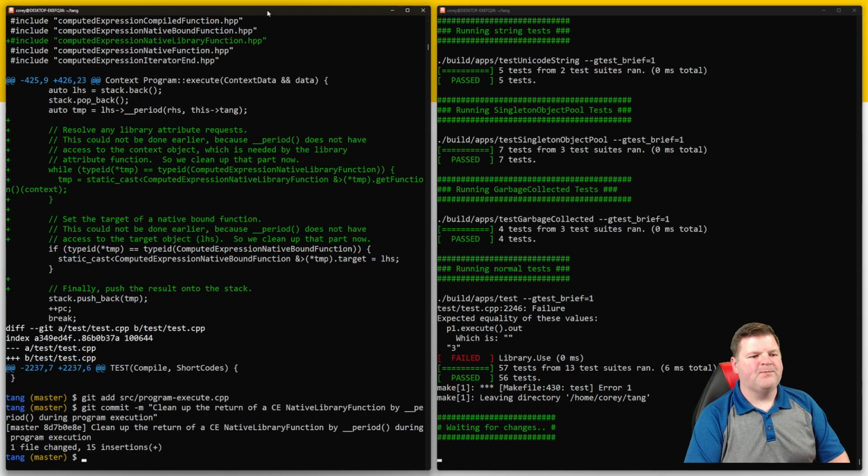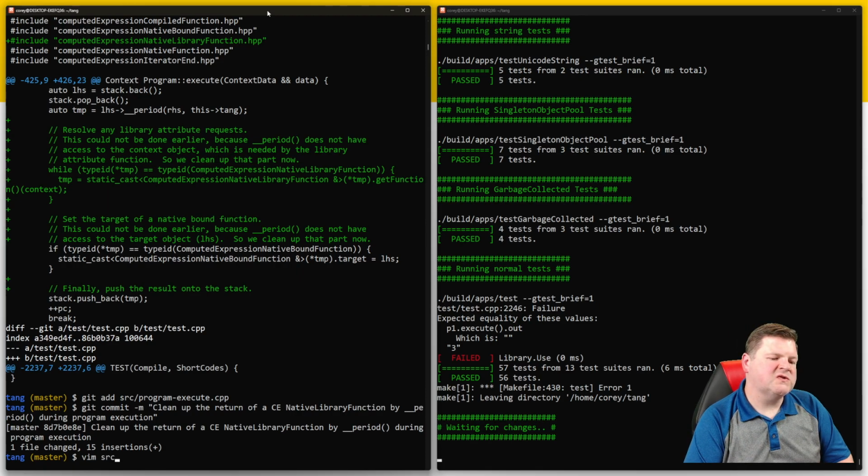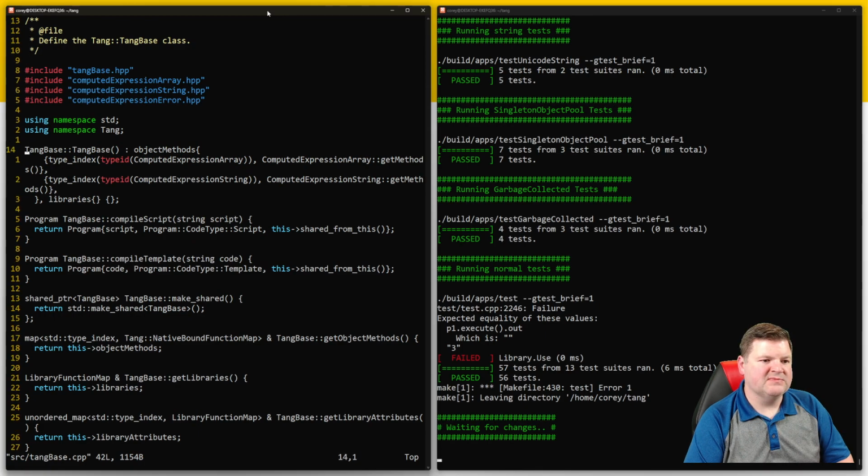So, if we look at our source for Tang base, our object methods, we do a type index of that, and we call ComputedExpression get methods.